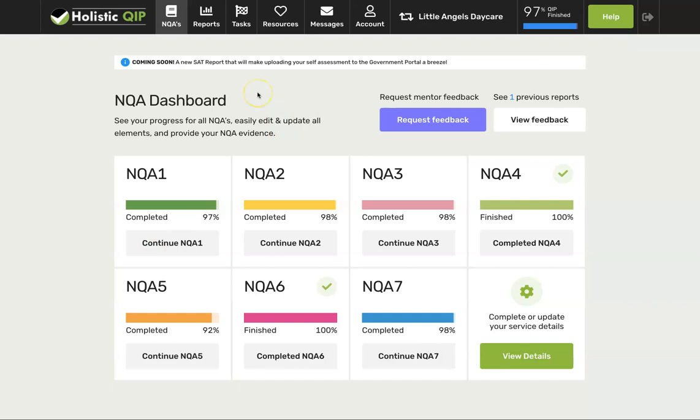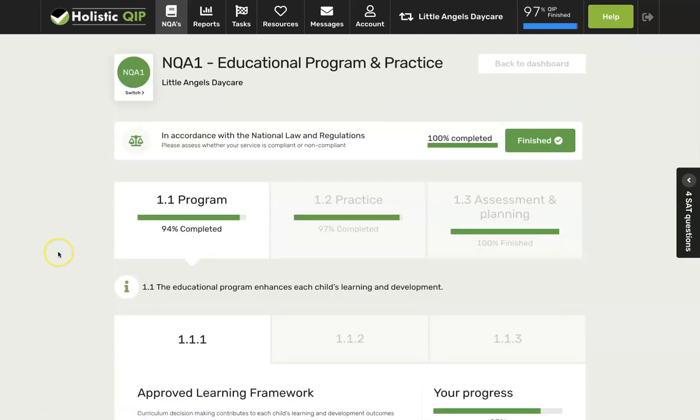So there are 2 ways that you can use the self-assessment tool. That's either through going in directly to an NQA area, or you can also see it under reports. So we'll start here, and you'll see some differences to the interface. When you open NQA1, for example, there are a couple of options that you'll see that were not previously on your interface.